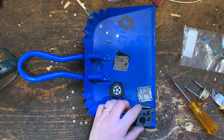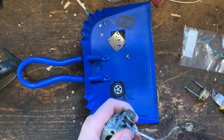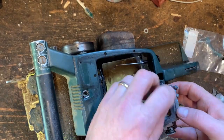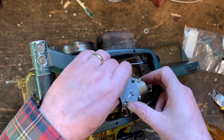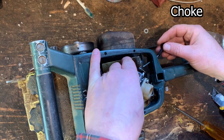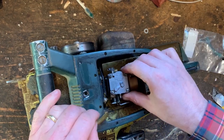Now this goes on here. Okay, I need a third hand here. This can go on here. This we can take out. There we go. We'll do the fuel line after.